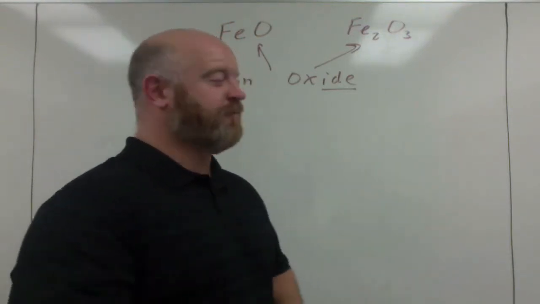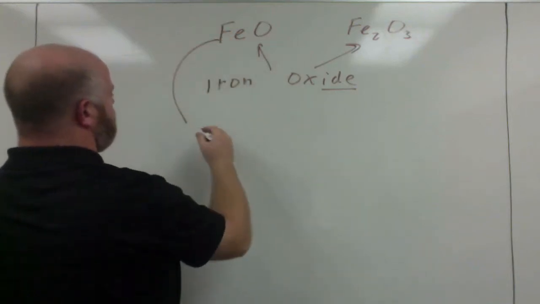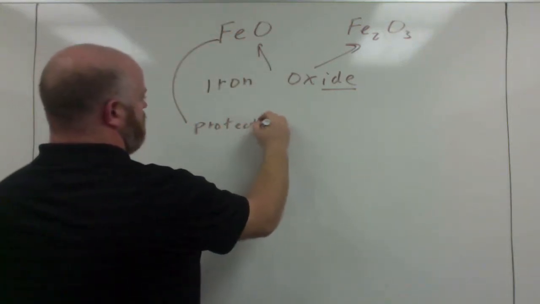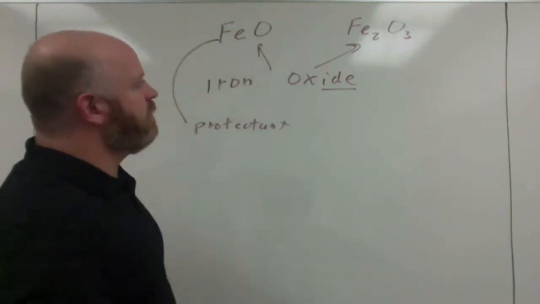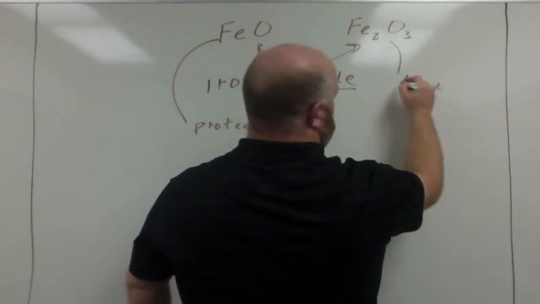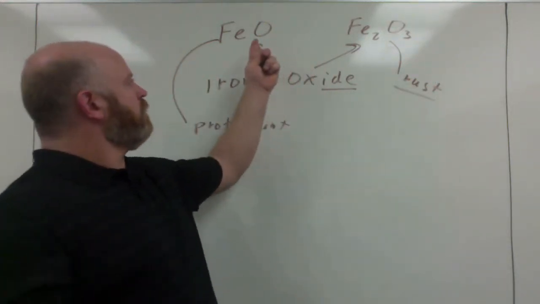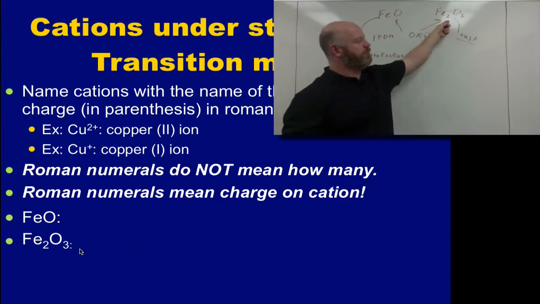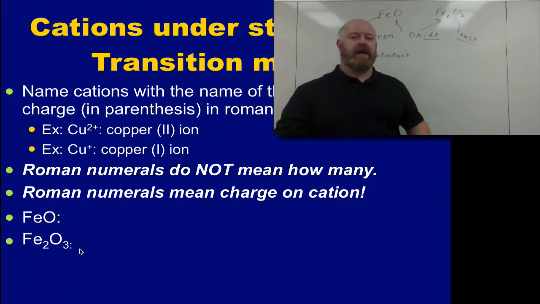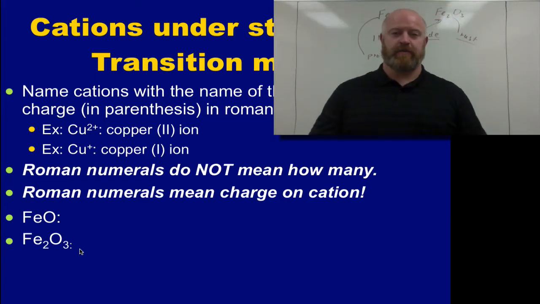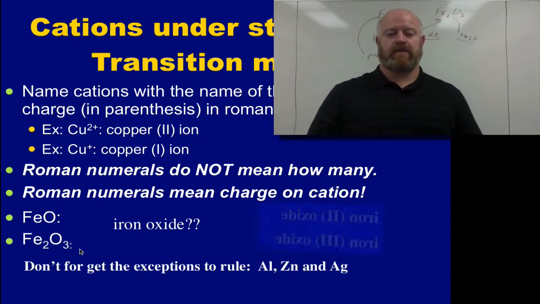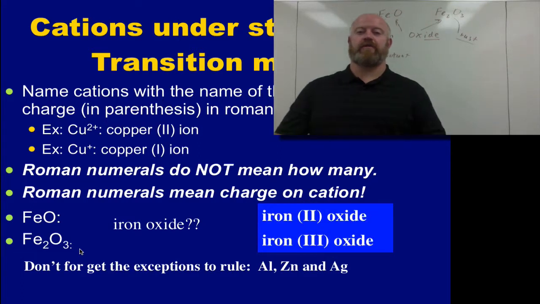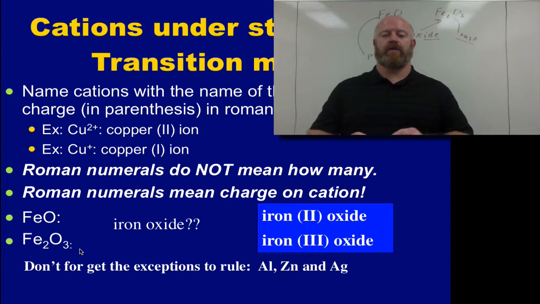And it actually makes a pretty big difference because this stuff here is a protectant. Okay? So iron oxide like this actually protects metal from rusting. This is rust. So we go from this being something that stops rust from happening to the rust itself, just by the ratio that we have. So we had to be able to name that properly so when we talk about iron oxide, we know which one we're dealing with. Okay? So just saying iron oxide is not enough. A better way of doing that is use that Roman numeral with your word of the iron.